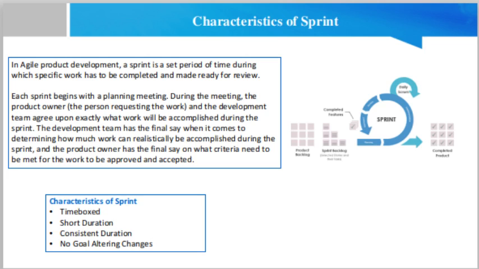Now, what is the requirement of time boxing? Can we have a 3-month sprint like in traditional project management? If no, then why? Let's understand some of the advantages of sprint time boxing. It establishes a work in progress limit. A work in progress task is one which started but didn't finish. In traditional project management, there was a big laundry list of such work items that have been pending for months. Failing to manage these work in progress tasks can have severe consequences for budget, quality, and timelines. As time boxing of sprints happens, these work in progress tasks cannot go beyond their duration. The team will pick only the work that they are confident of finishing within the sprint.